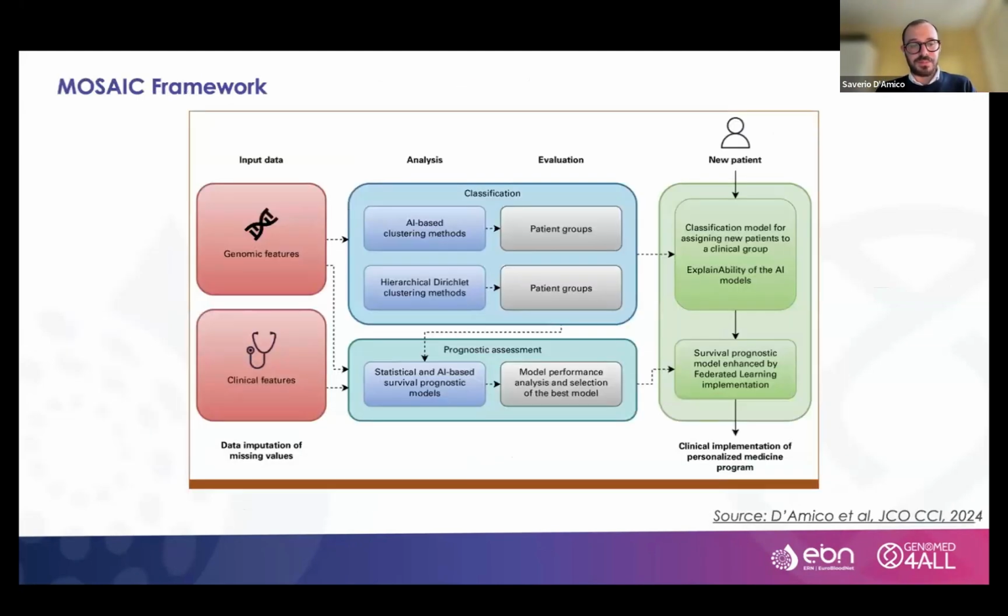Now, talking about this AI-based framework, which is called Mosaic. Elisabetta gave us a preview of this framework to collect all the multimodal information, in this case in particular genomic and clinical features, to then classify the patients according to the classification of disease and predict the survival, so making basically a prognostic assessment for individual patients. We created this framework to be used in different settings, in different use cases, also integrated with the federated learning platform developed in the GenoMed4All program.